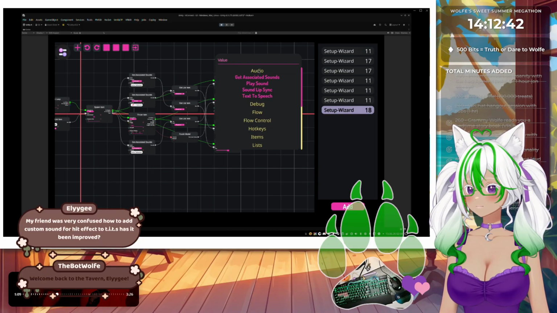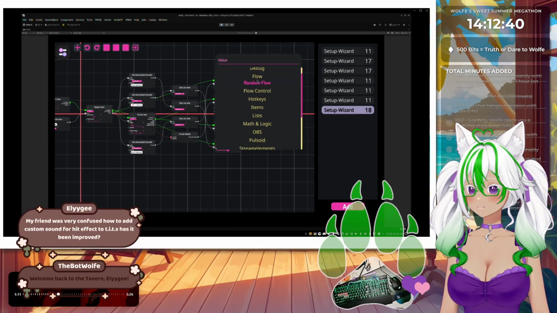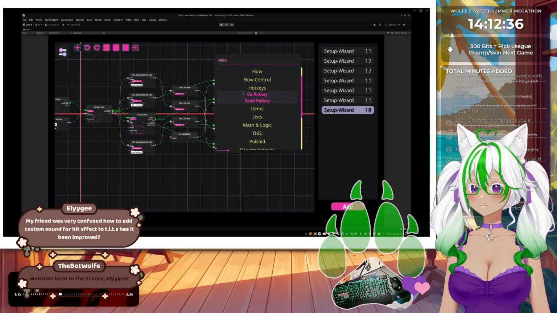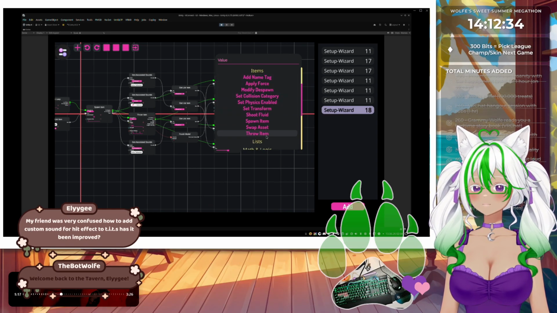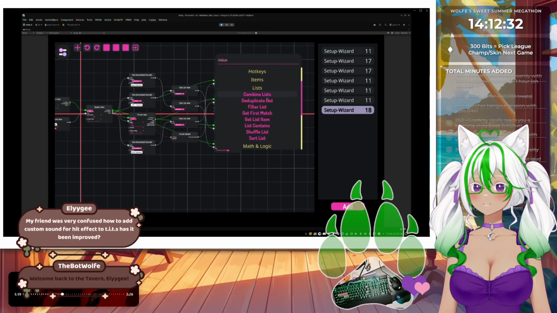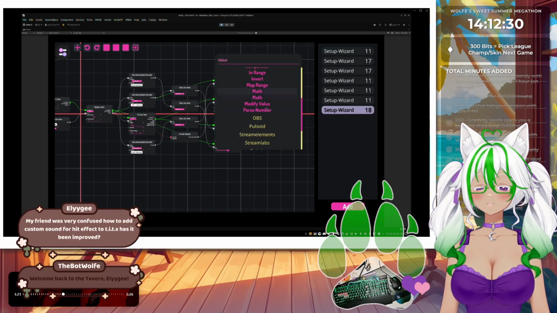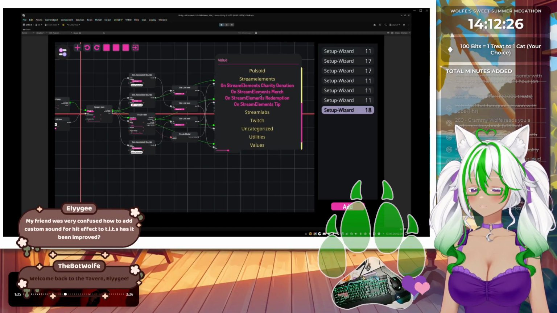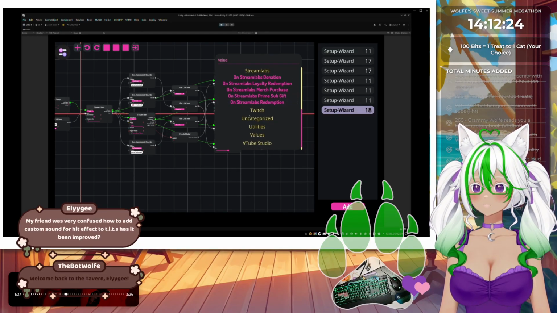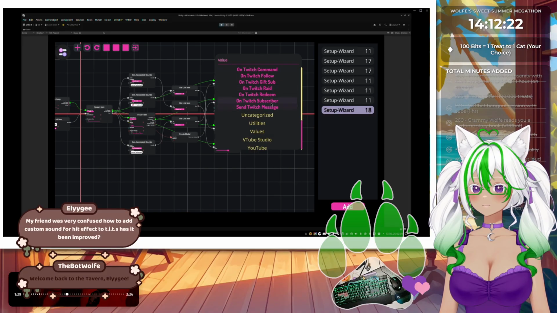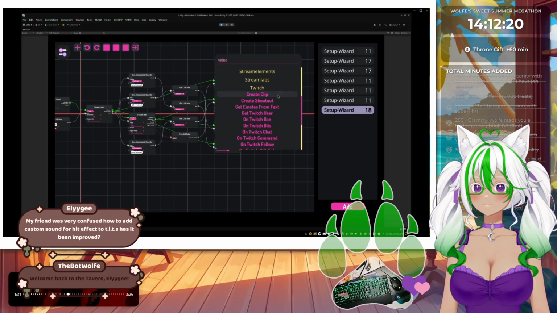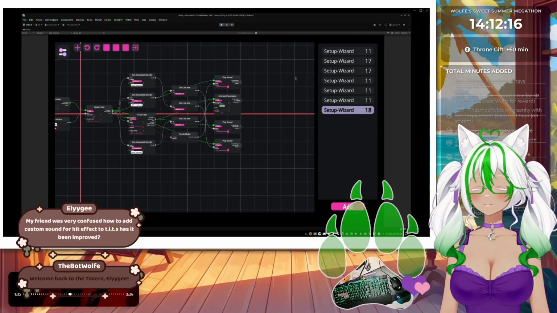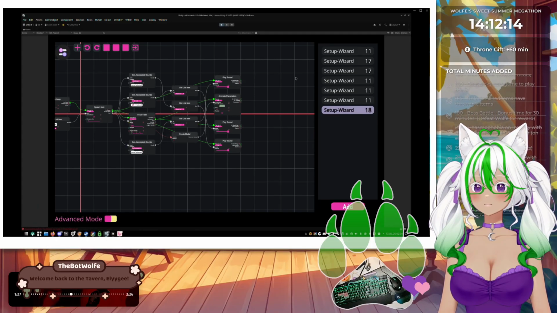Currently, the amount of nodes in here is also a lot. I have added a lot of different nodes that people can cook up something interesting with. That was essentially the intention: make it so people can make really interesting new systems.